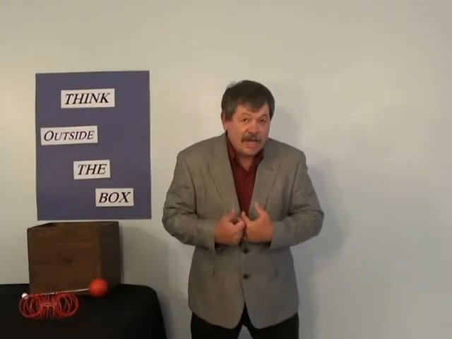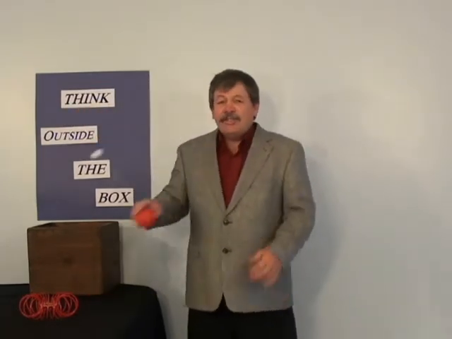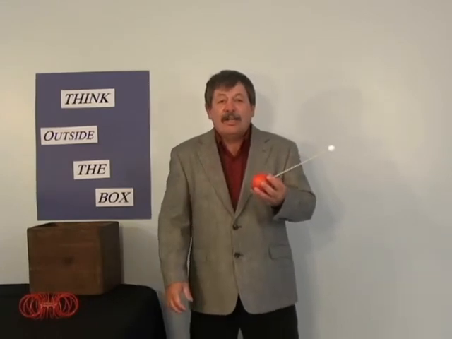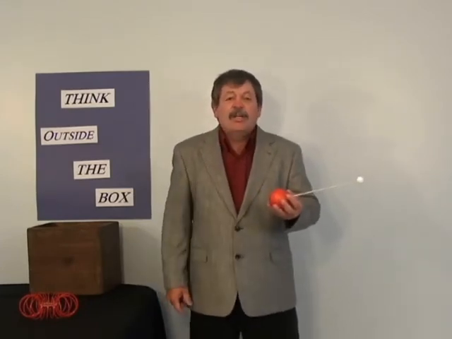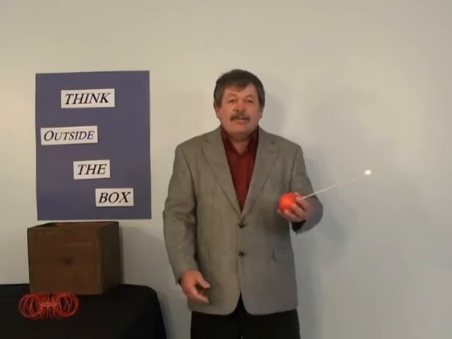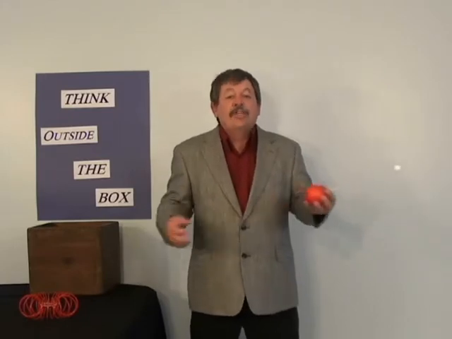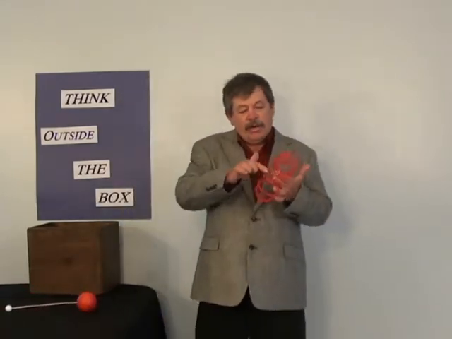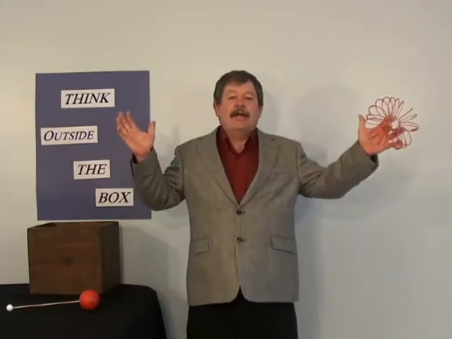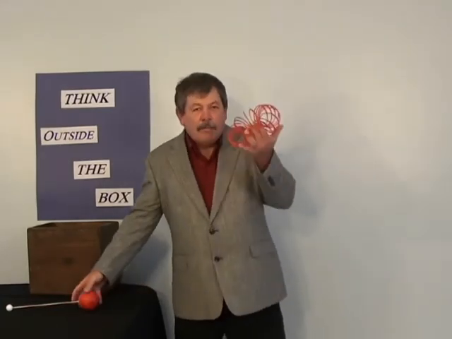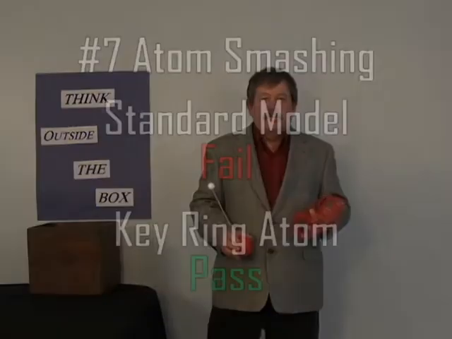Now, whenever they smash an atom, all kinds of particles come out everywhere. Does this explain that? You bust a proton and it turns into particles? Why don't they see proton chunks? Supposed to be quarks and bosons. How much of that stuff do they see? They really have no idea. You don't see big chunks and little chunks. You see all little energy particles. Standard Model fails on that. Keyring atom, you break this ring right here, all the little particles that are spinning, bang, they're all coming out. This model passes, this model fails.